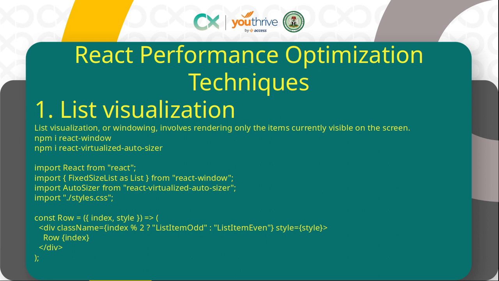Now, a scenario where we need list virtualization is, let's say I have 100 images to show, and each of those images takes about 1 MB. I need to show like 4 first in each view. So what list virtualization will do is, because the user is still on the current 4, it will not load the rest of the images. Only when the user scrolls down to those ones will it load them.